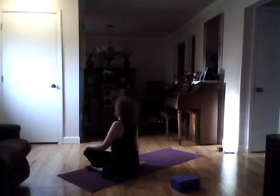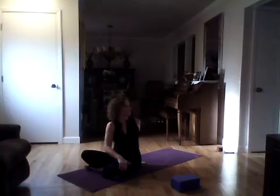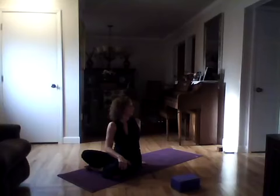And then slowly come back to center as both arms lift. Inhale it up. And exhale, taking your twist to the other side. So the right hand finds the left knee and left hand behind. And just take your twist. Lead with the chest. Let the chin just gently move towards the left shoulder without forcing. Both shoulders down. And continue to breathe. Deep inhale and exhale. And then slowly come back to center.